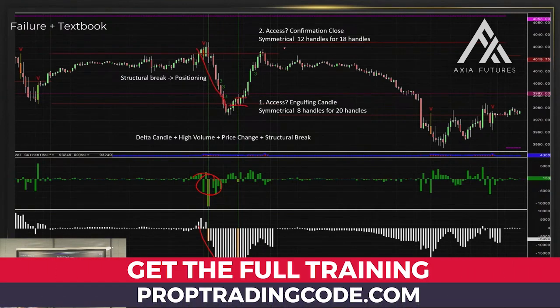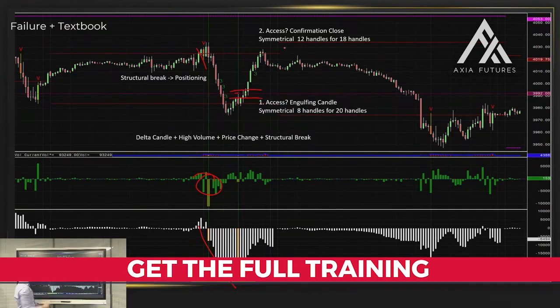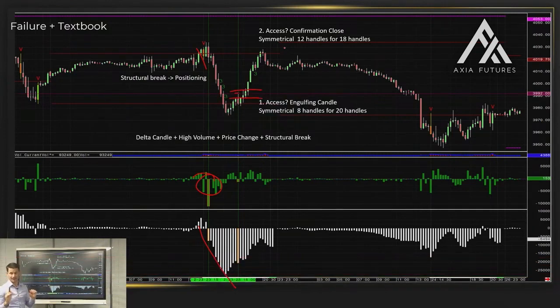Now again, this is a bit of a nuanced feature. You don't really want to see the market suddenly start making higher highs when you expect only sellers to come into the market. Okay, it has a second retest of it, and then what does it do? And this is key in terms of observation. What does it do for almost 45 minutes? It hangs around the point where the sellers entered. So for a good 45 minutes, it's sending you enough signals to say, be careful here. It's not as strong as you want the selling to be.